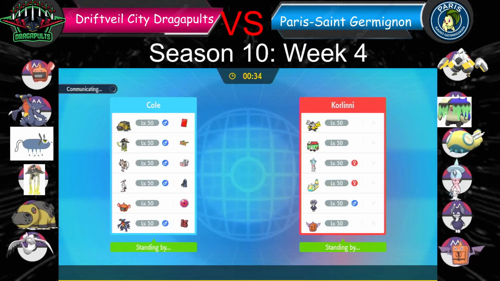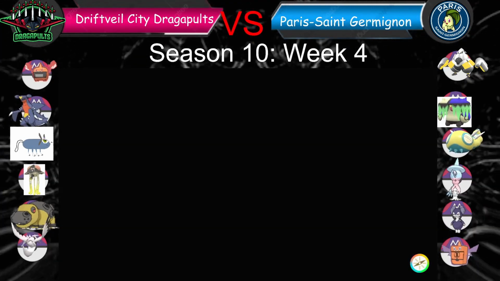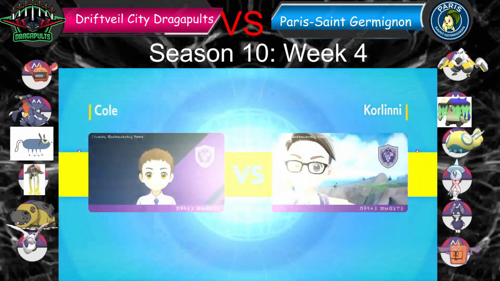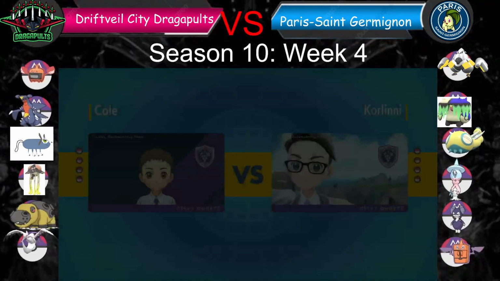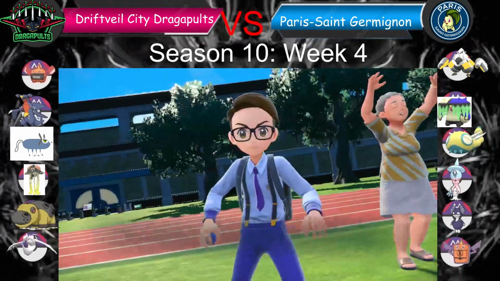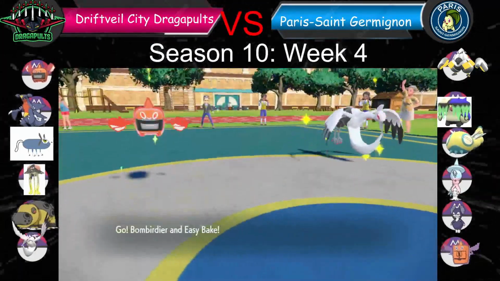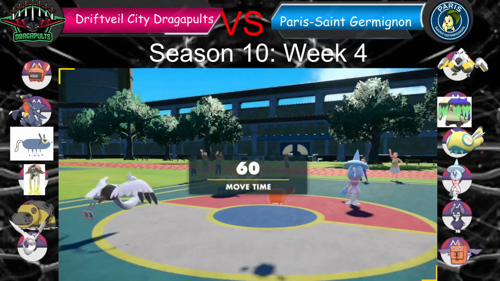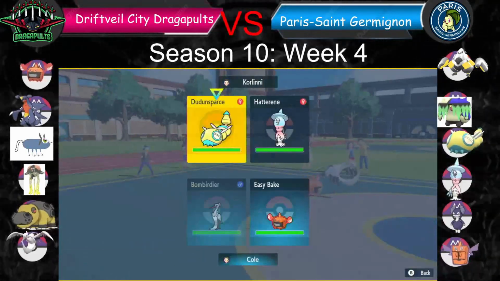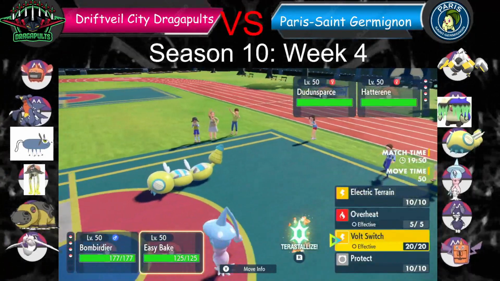So Toedscruel, even though it has choice specs, also has Trick Room. Because in case he decides to use it, the following turn I can just use it to reset Trick Room. So he leads off with Hatterene and Dudunsparce. What I should have done is Parting Shot at his Hatterene, because I forgot it has Magic Bounce. Because then Parting Shot would have forced it out.